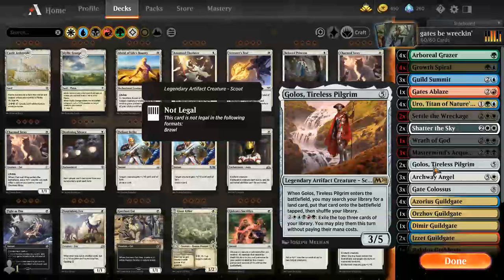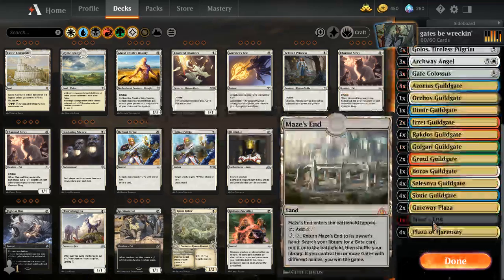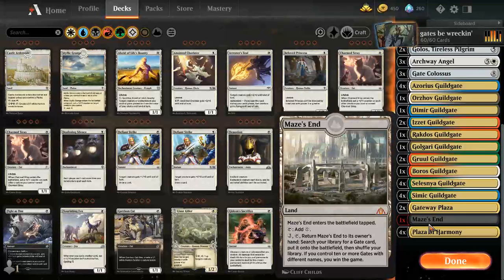We got Golos, Tireless Pilgrim, and we got 2 of those. The reason why we got 2 of those is because, to tell you the truth, I had 1 mythic wild card. And instead of going, oh shoot, you know what, this is not going to work, instead I went, sure, let's craft 1 Maze's End and hope to God we hit it. And I realized that was a bad strategy, so because I didn't have any more mythic wild cards, instead let's play with Golos to grab out the Maze's End quicker.